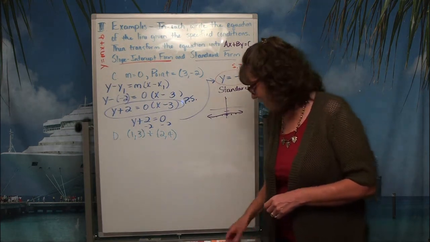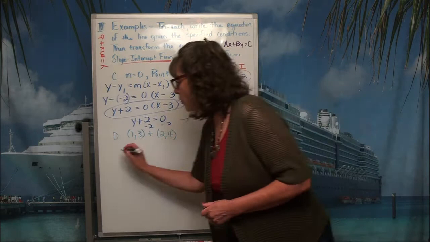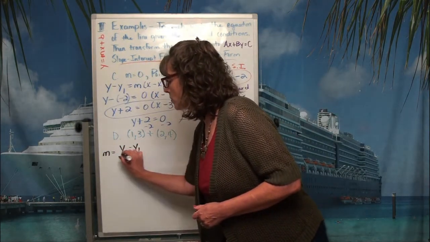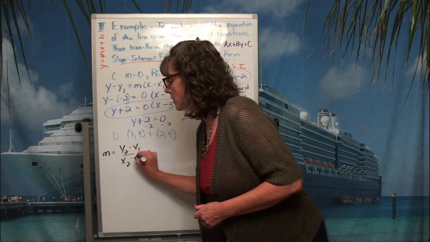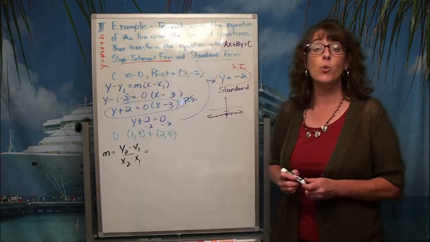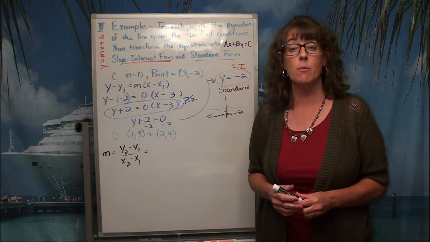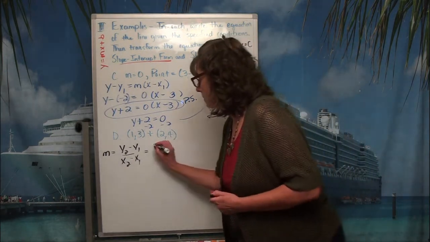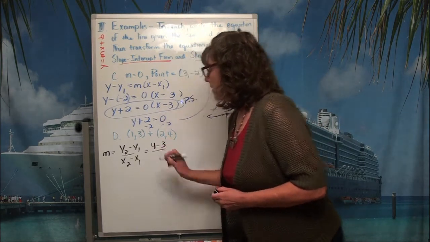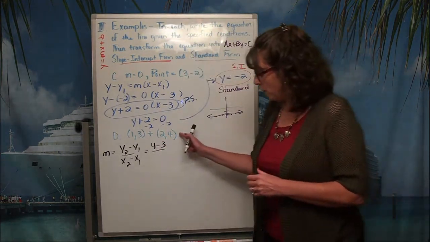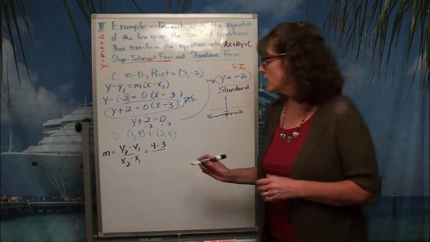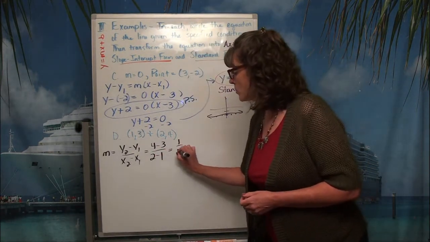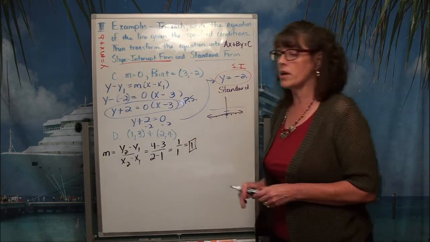Yeah, you've got this. You can get slope because you know your formula for slope. And that formula for slope said, let's subtract those y's on the numerator, let's subtract those x's on the denominator. And remember, it does not matter the order you subtract the y's, just make sure you go in the same order on those x's. So when I subtract the y's, let's do 4 minus 3. Now, if I go 4 minus 3, I have to do it in the same order with the x's, 2 minus 1. Now, 4 minus 3 is 1, 2 minus 1 is 1. I have a slope of 1.